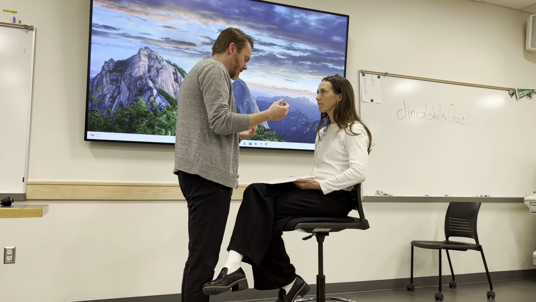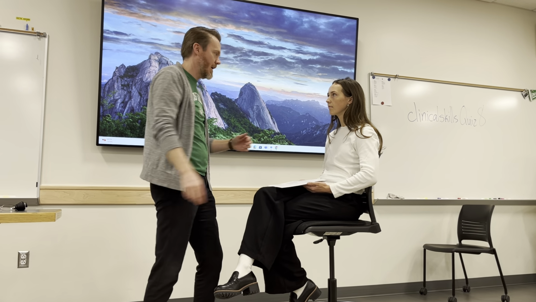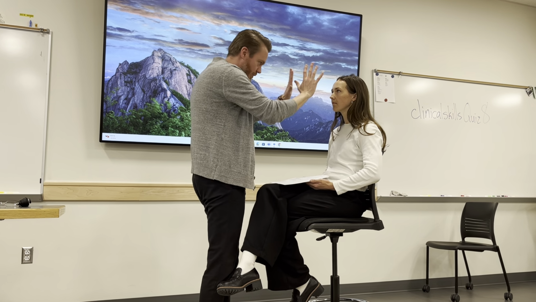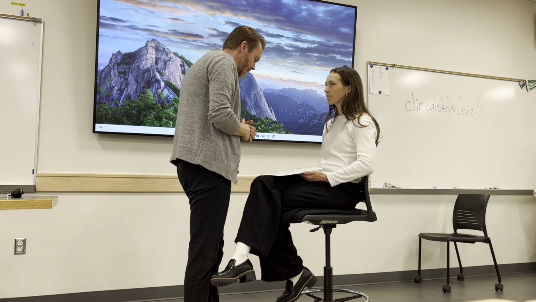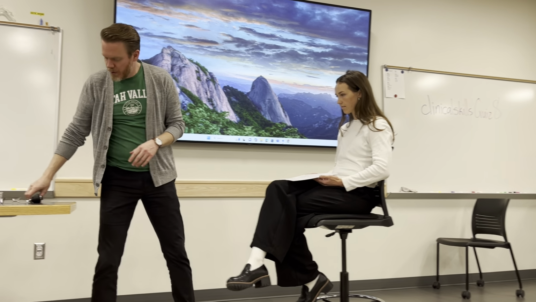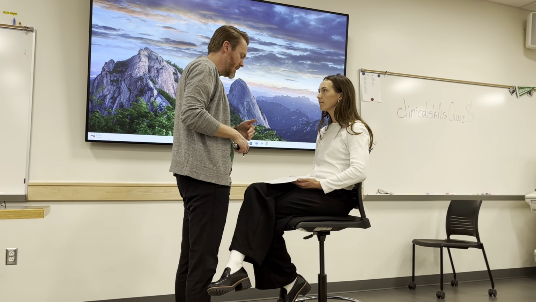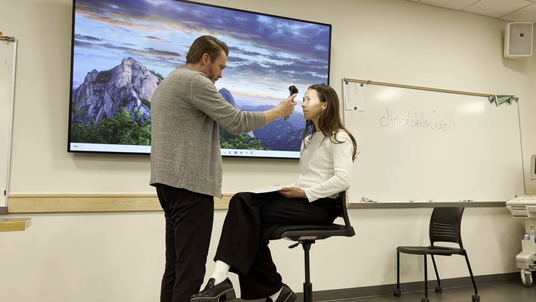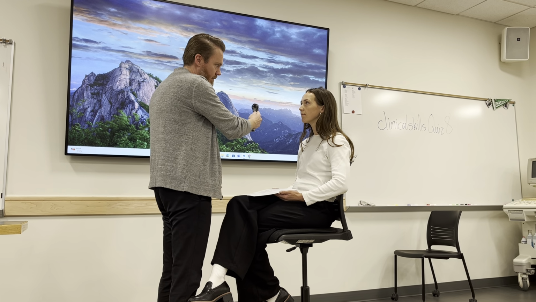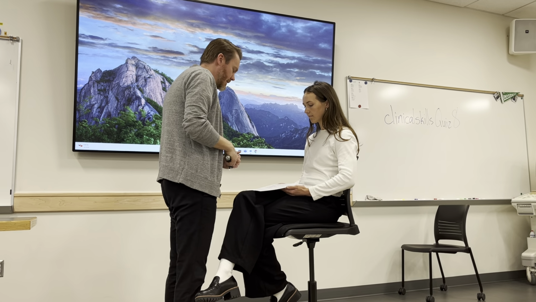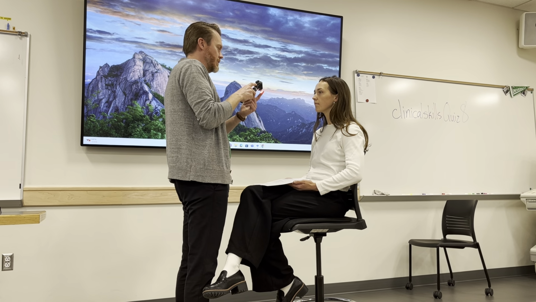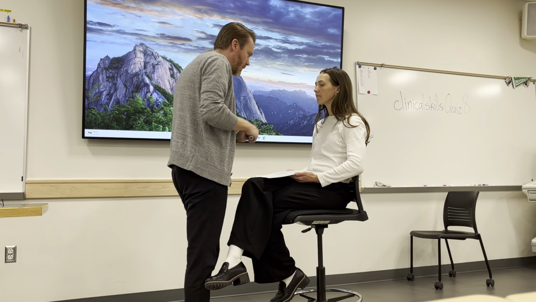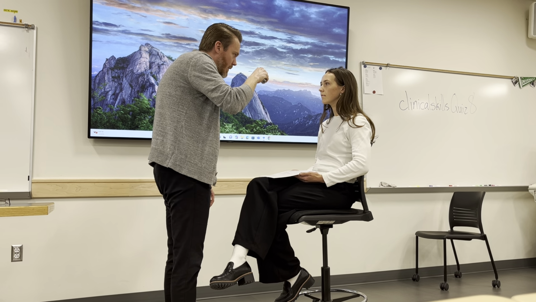Looking at the irises, assessing the depth of the anterior chamber, which you really only do with the slit lamp, but we're just doing this on visual inspection on this one, okay? Now I'm looking at the pupils for size, shape, symmetry, and reaction to light, both direct and consensual. And for accommodation as well, so I want you to focus right here. Good. And then we're looking at the corneal light reflection, both eyes, fantastic.